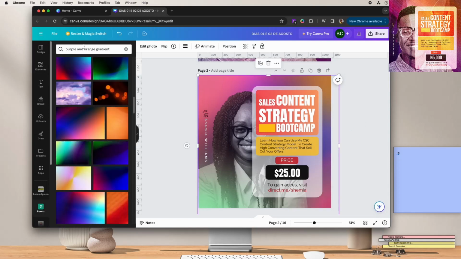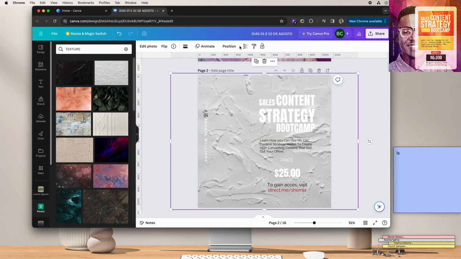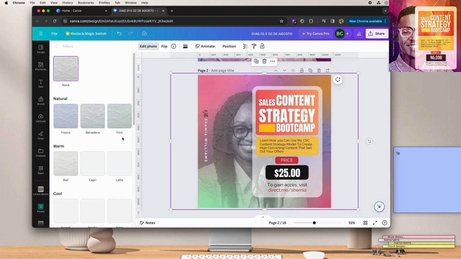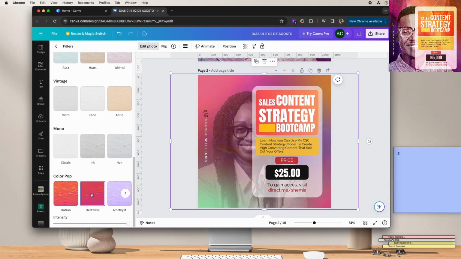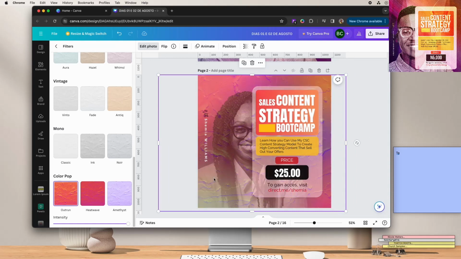If you have a pro account, that is absolutely great. It will help save you a lot of time. But what I'm doing now instead is I went to the Pexels app and I typed in texture. And now I'm playing with the transparency of the one that I chose just to try to get it to blend. And then I'm now using, not Photoshop, I'm using Canva's different stylized options here to try to create some effect.